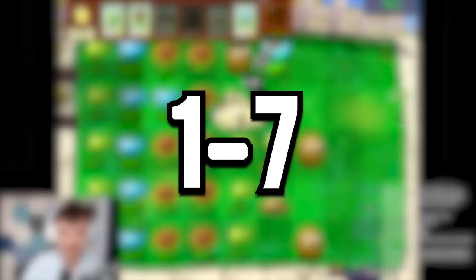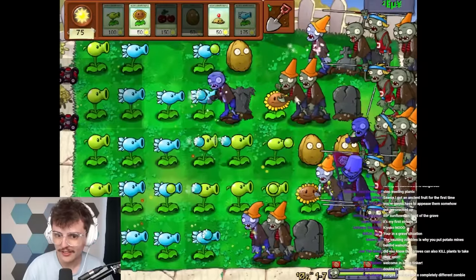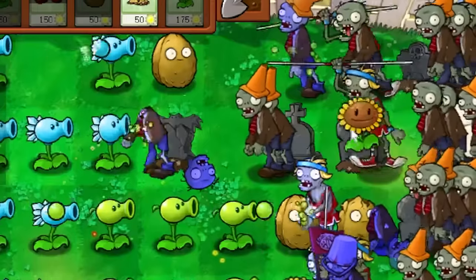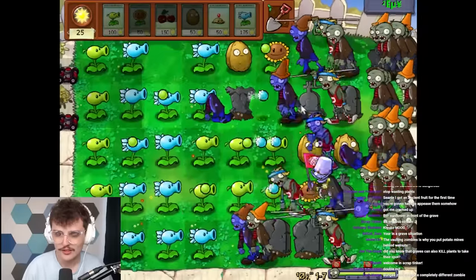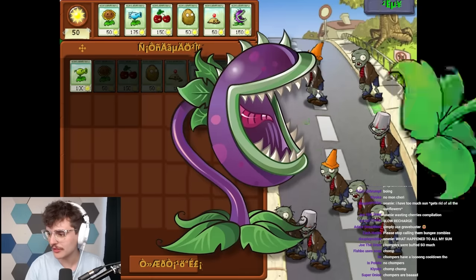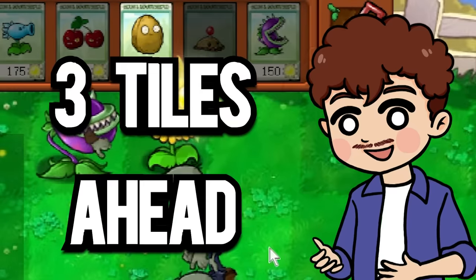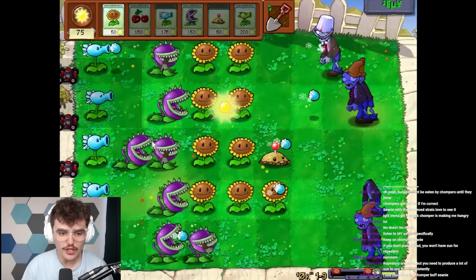1-7 is mostly uneventful until the end, where graves start popping up, which makes the final wave, well, awesome. Oh, Jesus Christ. That's a lot of zombies. After taking them out, we unlock chompers, who I decide to bring to the next level over pea shooters. They've been buffed to give themselves a chomp range of 3 tiles in front of them, which allows me to easily skate through the next two levels.